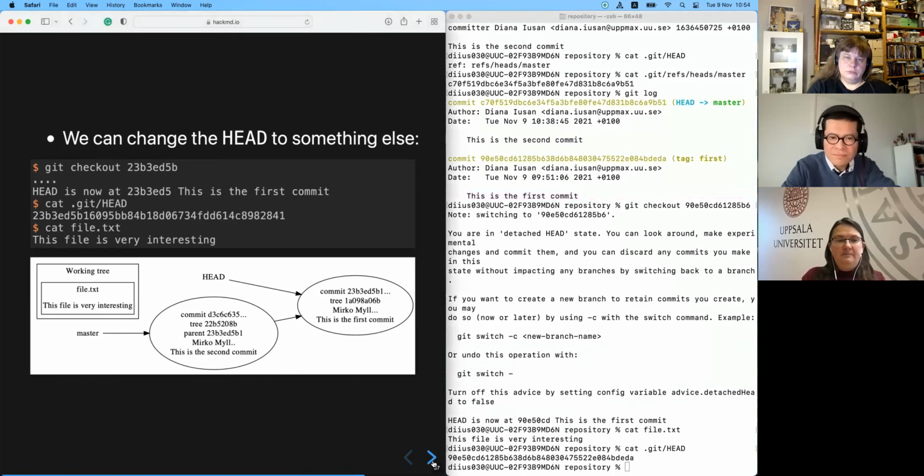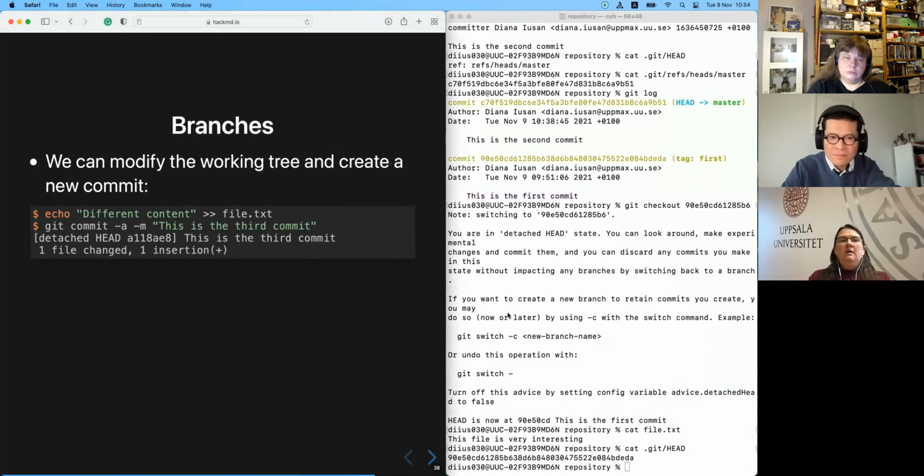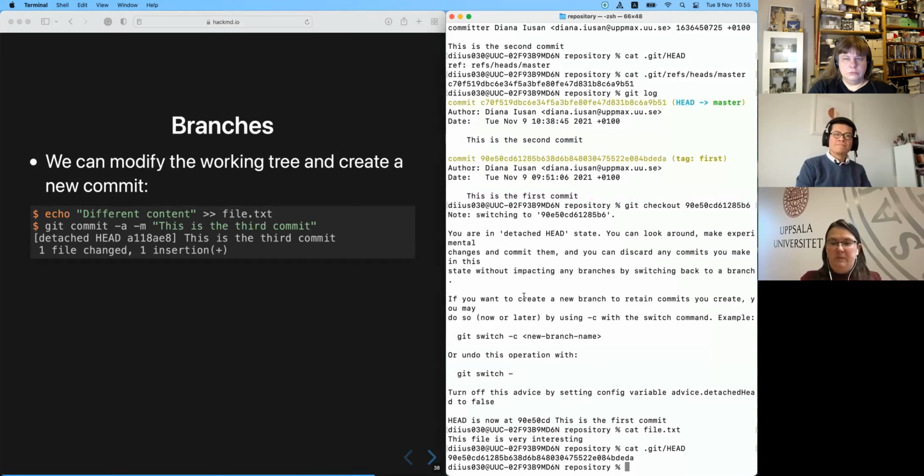So how can we modify this working tree further and create a new commit? Remember, the head is now pointing to the very first commit that we have done. I am going to modify the file.txt by adding an additional line.